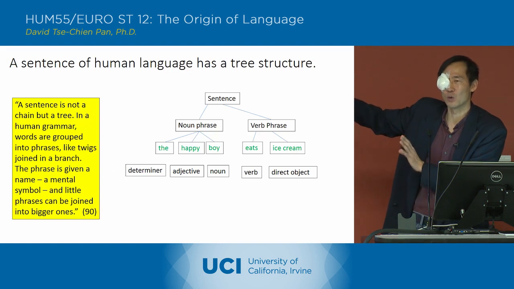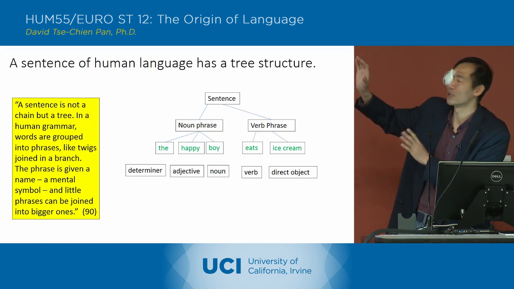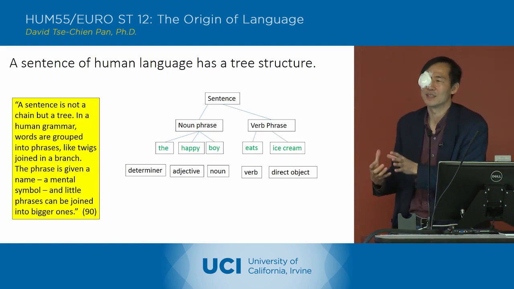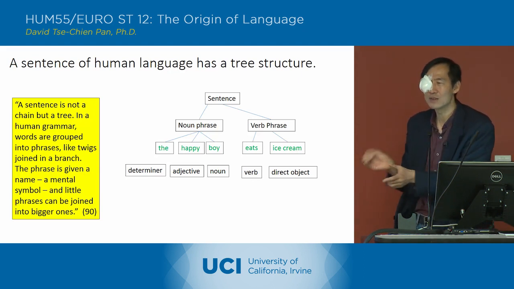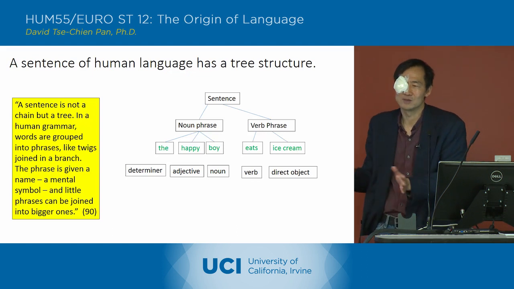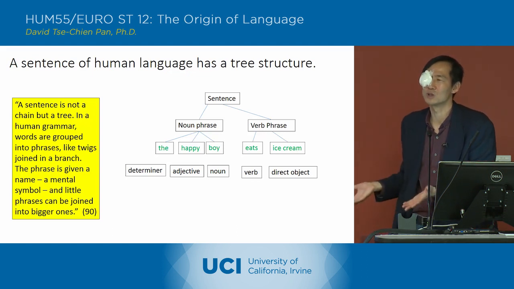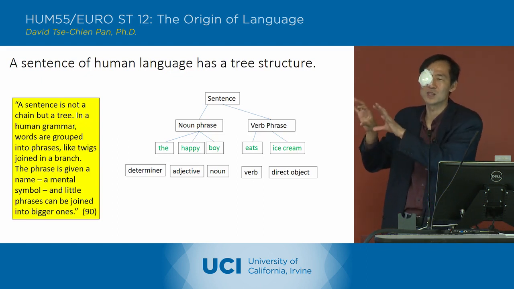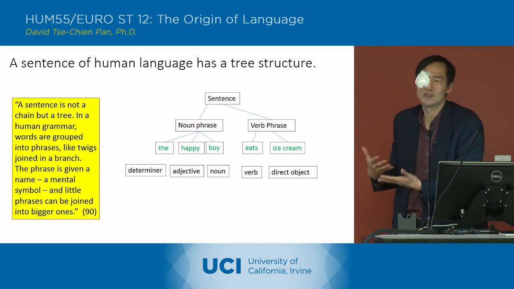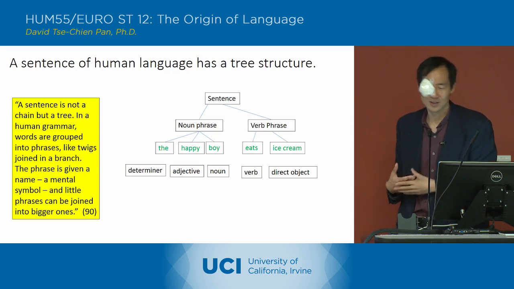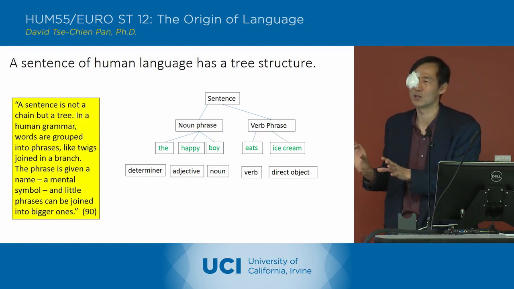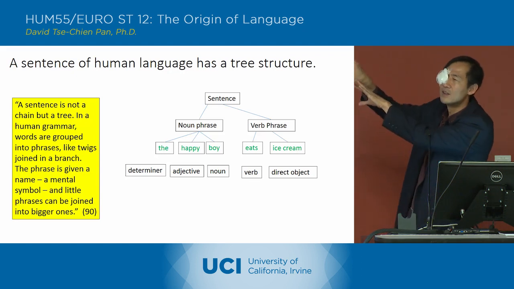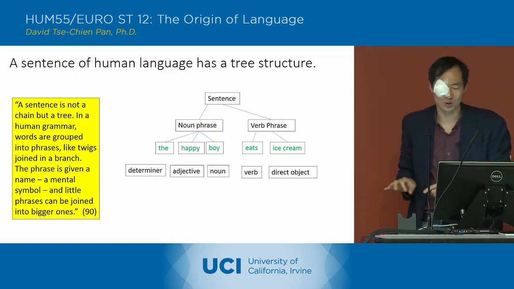what's significant for Pinker about this, what he calls the tree structure, is that it makes every sentence ultimately a very simple thing. So even though you might have a sentence of 150 words long, you can still break it down into a tree structure that's much simpler than what the sentence seems to be in the beginning, right? That you can still break it down into a basic tree structure in which you just have a few nodes at the top, even though they might proliferate as you go down.